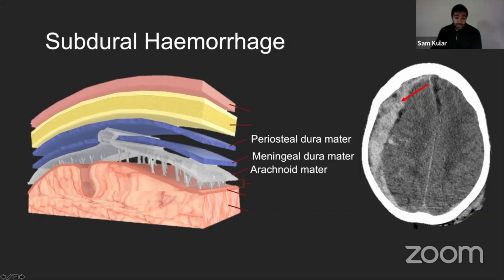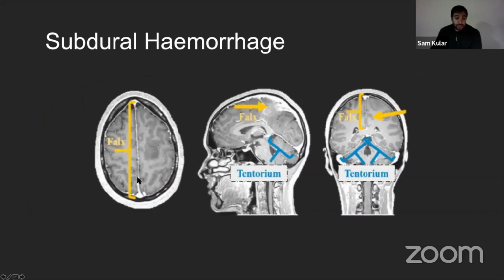Our two main dural layers in the brain are our falx cerebri and our tentorium cerebelli. Our falx cerebri runs across the midline and divides our right and left hemispheres. So when blood accumulates, you'll see it coming across in a subdural location. It will be crescent shaped, but it won't be able to cross the midline. It may go into the midline space, it may start to collect along the midline, but it won't cross over into the other side.